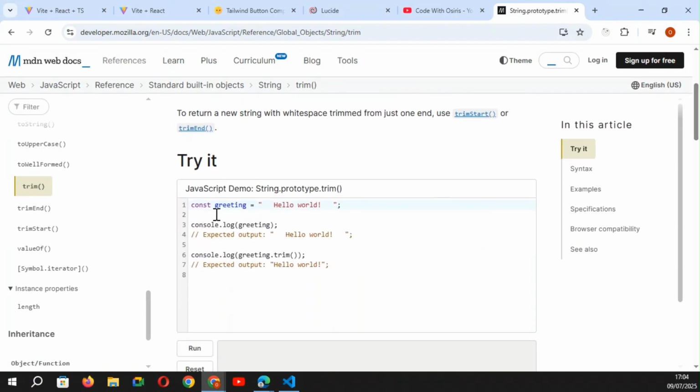So for this example, const greeting hello world. Okay, and if I use a method string, my test hello world will be clear without a space.